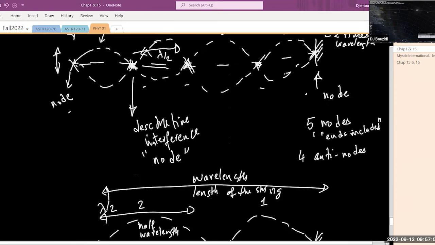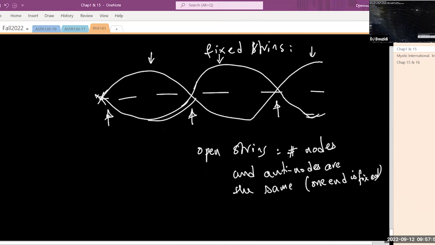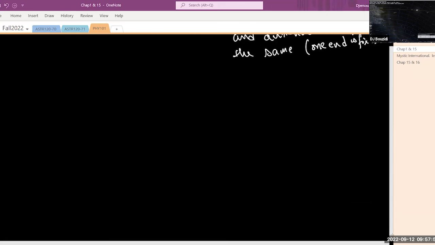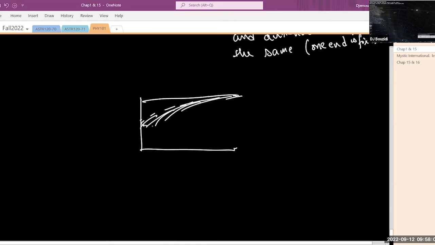For the case of sound, in the case of the tube, you could create it in a similar fashion. So for example, if this is a tube you have in here, you could create a sound in such a way that the sound will have one node and one antinode. So this is the intensity of the sound in this case. So this distance is just half a wavelength. And this is what we're going to do today in the experiment.